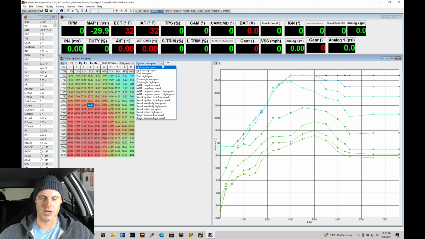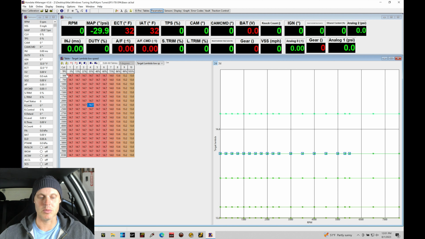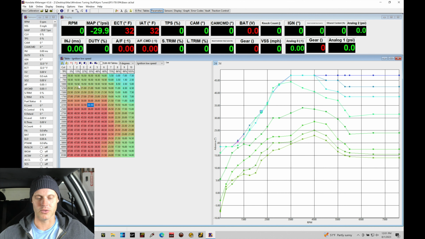So again, looking at our ignition timing, looking at our fuel tables, that's TPS, looking at our cam tables, that's going to be based on TPS, looking at our lambda target air fuel tables, that's based on TPS. We need to reconfigure our breakpoints for the table. So what we have here in terms of our header values into the columns, we need to configure that so it has more usable throttle position inputs for breakpoints for our tables, and then configure all of the values in the tables so that it's better suited for getting an engine to fire up and tune it on these alpha-N strategies. So let's first start off here with our ignition timing and talk about that a little bit.